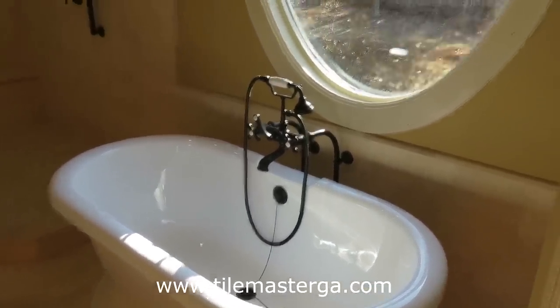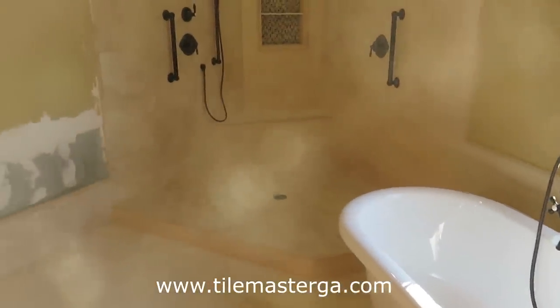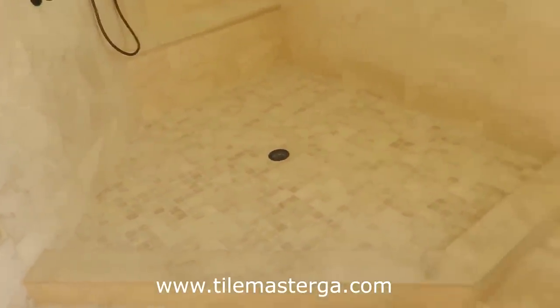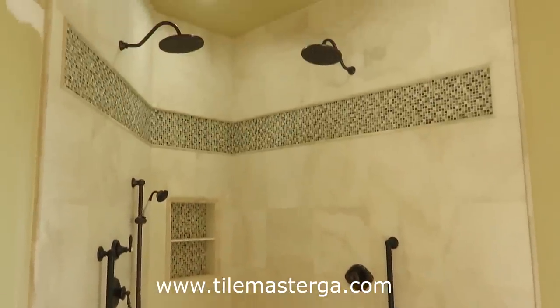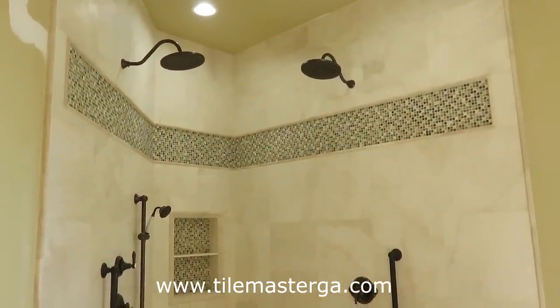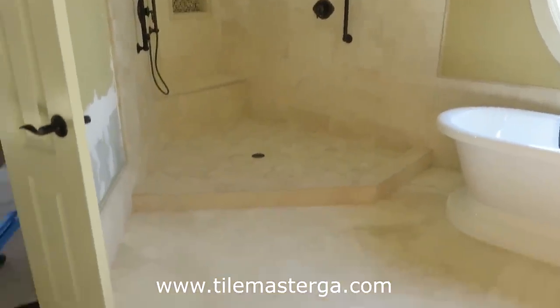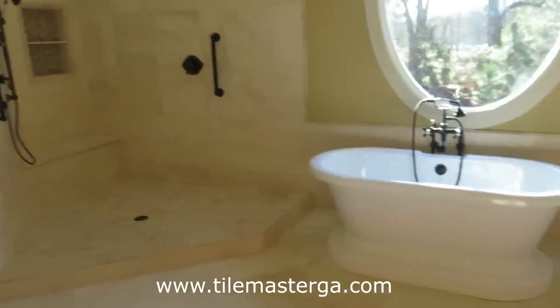So the next and last update that I will give you will be once we have the shower door in place, because we don't have a door yet. This is still to come tomorrow. We're going to have a frameless shower enclosure up to the height of the shower heads to tighten it nicely and get it ready for the homeowners to use. So this is how everything looks, really nice. We pretty much finished, and I'll touch base with you in a moment.